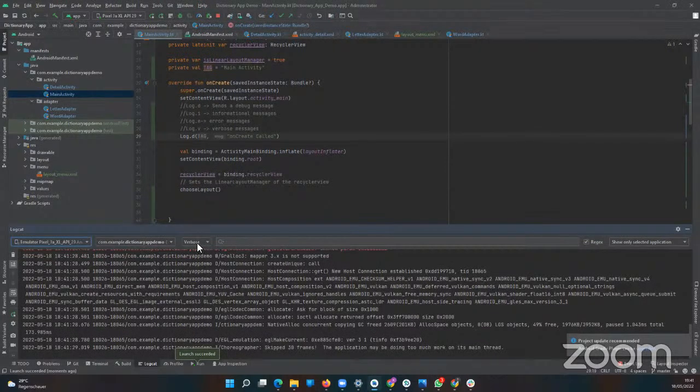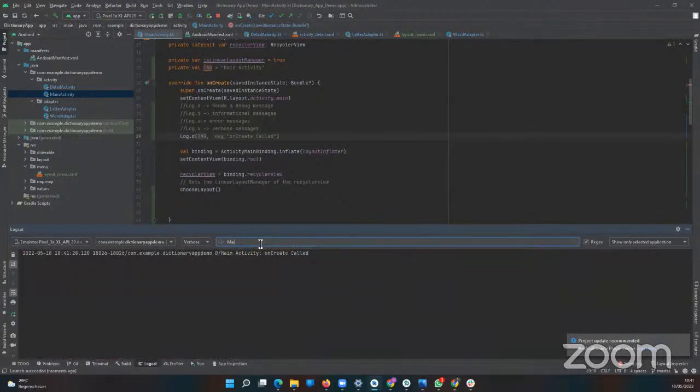Now this is in verbose, so I can change this to debug, but let's just leave it first. So what is our tag? MainActivity, right? So you can see MainActivity, onCreate called, we can see our log message.